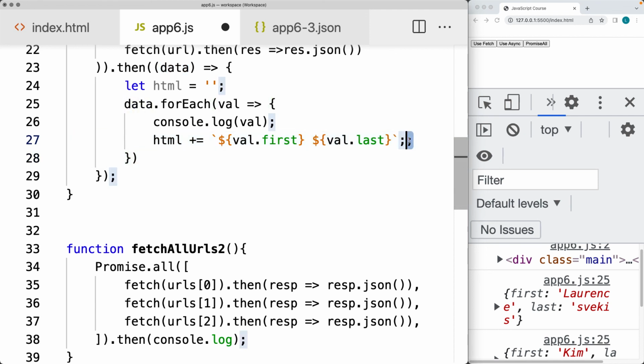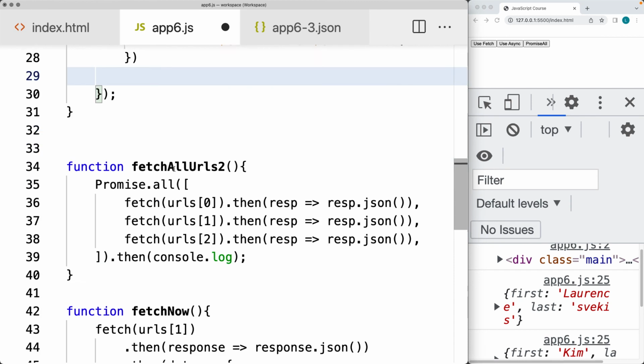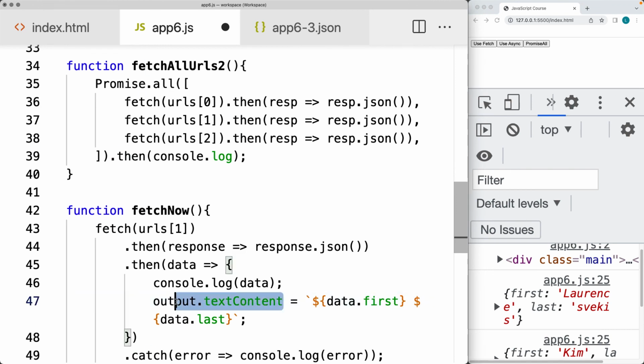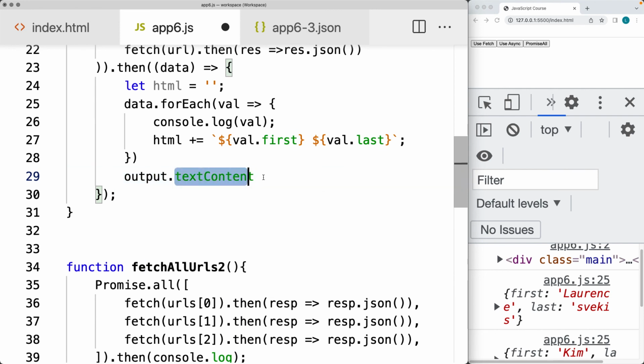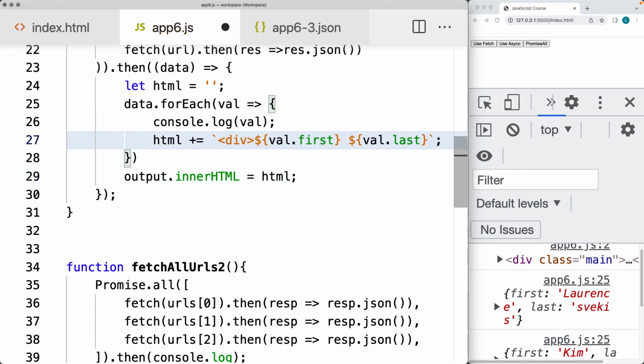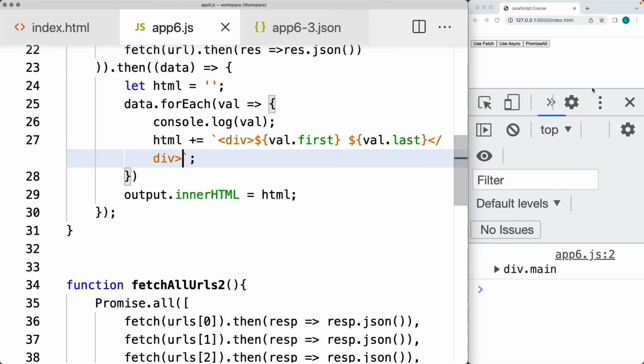So now we can output those on the page, and then once it finishes looping, we can set whatever the output text content is and assign a value to it. So this is actually going to be the inner HTML, as I'll add in some HTML into the HTML variable. So opening and closing the divs.